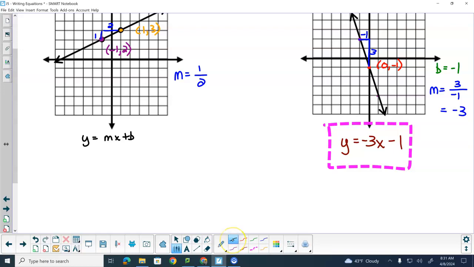Remember, points are x, y. That's my y value. In the purple, 2. What's my slope value in this problem? 1/2. What's the x value from the purple one? -1. And I've got to solve for b. And what's negative 1 times 1/2? I almost went negative 1/2 times 1. What do you get? The same answer. 1/2 times -1.